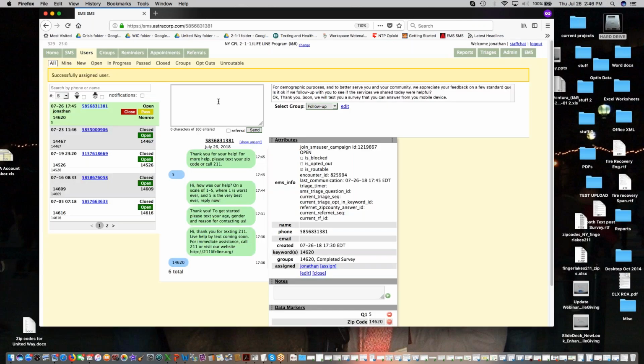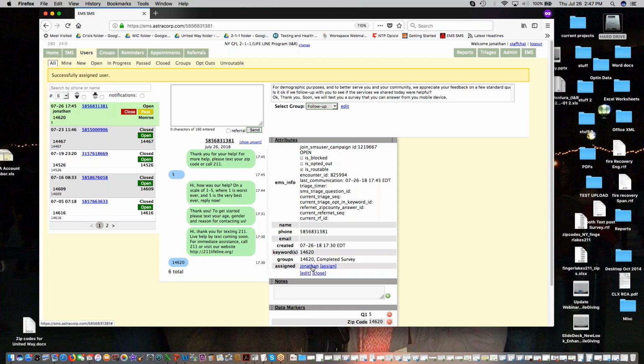And then you get the text back and you're resolving it and nothing's changed. But we refer to it as signing away your cases. If you've got cases that are actively open and you're responding to them and they're unresolved, then we recommend that you assign them away prior to leaving so that those cases are handled by the next person and that doesn't disrupt that continuum of the encounter.